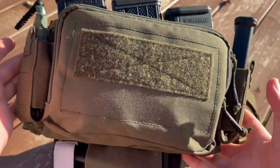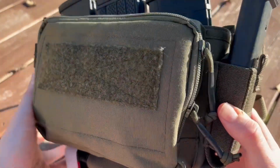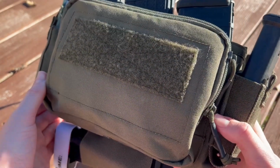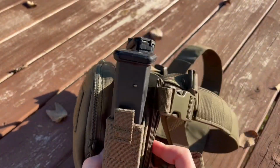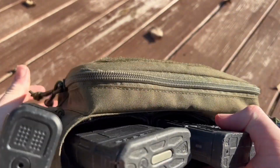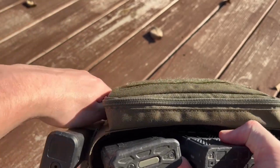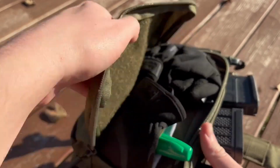Please know that I have no military or law enforcement experience, and I am just some idiot that likes to shoot guns and likes cheap gear. So, just getting right into it. I keep the Velcro, keep the zipper on this side just so I can use my left hand and open it whenever I need to. It opens up really nice and easily, just feels cool.